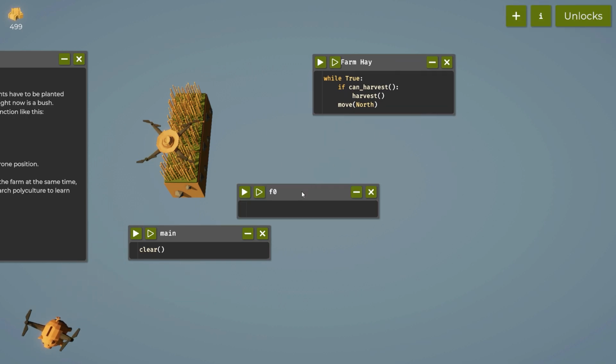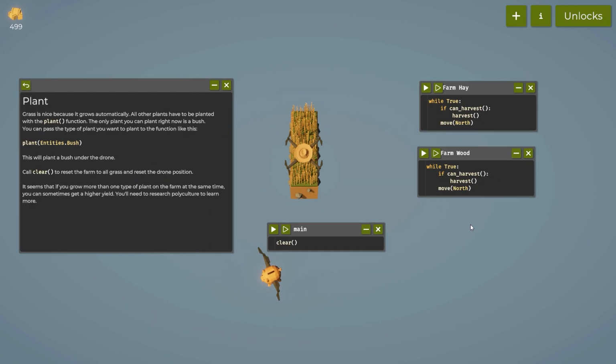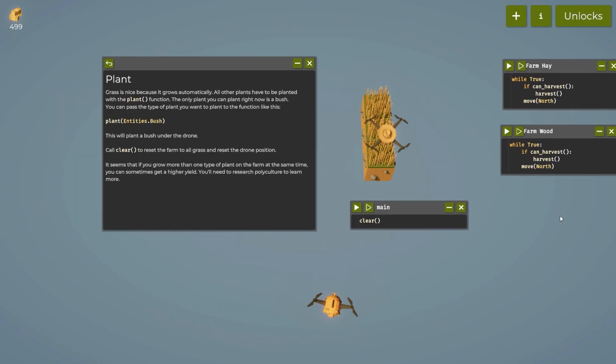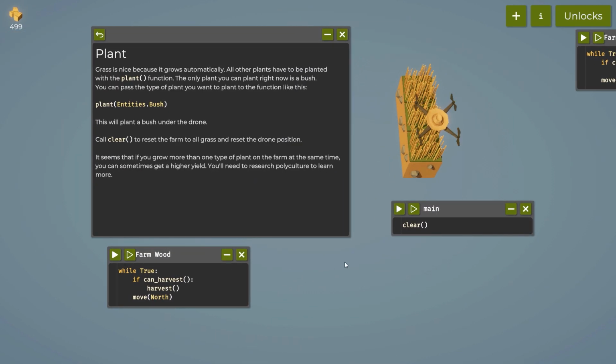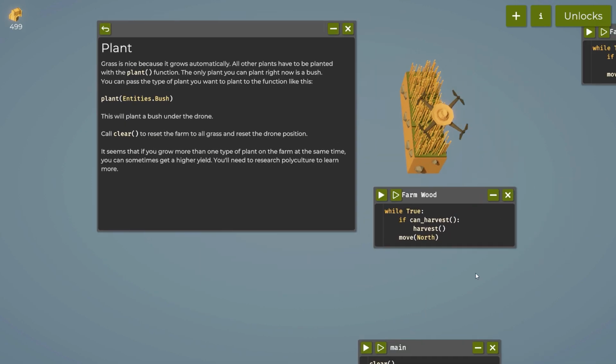And I'm going to start farming, or cultivate, I don't know, farm wood. Okay, so I'm just going to copy the code from here. Let me put this farm wood right here. Move away the clear, put the farm.